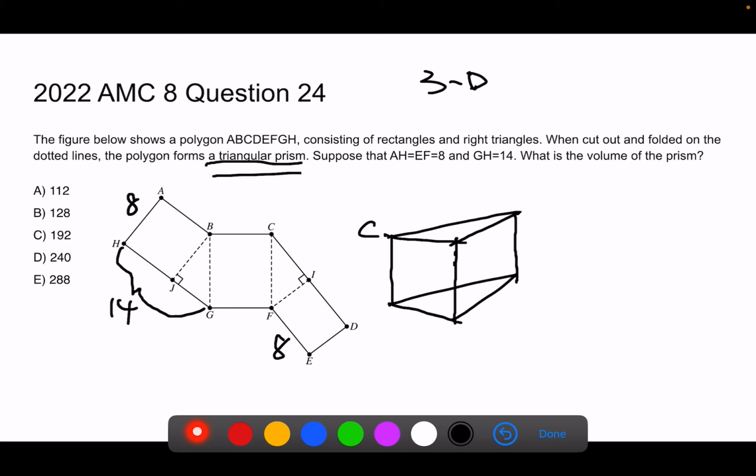CIF. If CIF is a top face, then BG, where I has to be about J because they need to be exactly the same, and BG equals CF, BJ equals CI. So in that sense, we can find the way to place BG the same as CF. This is how the shape looks.